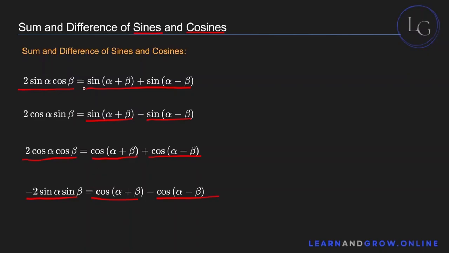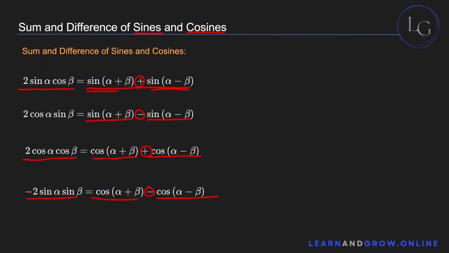So basically you have just this alpha plus beta and alpha minus beta, and you just apply the sine and cos terms with either a positive sign or a negative sign between them, right? Positive, negative, and you need to convert them into one term instead of two separate terms. So this is how you do it. These are all the sum and difference formulas. And again, all of these can be traced back to the fundamental theory, and we'll not really go into the detail of that. You just know how to do that, and it's very simple to memorize, right? It's not really that difficult. It's just the same thing in just different formats.